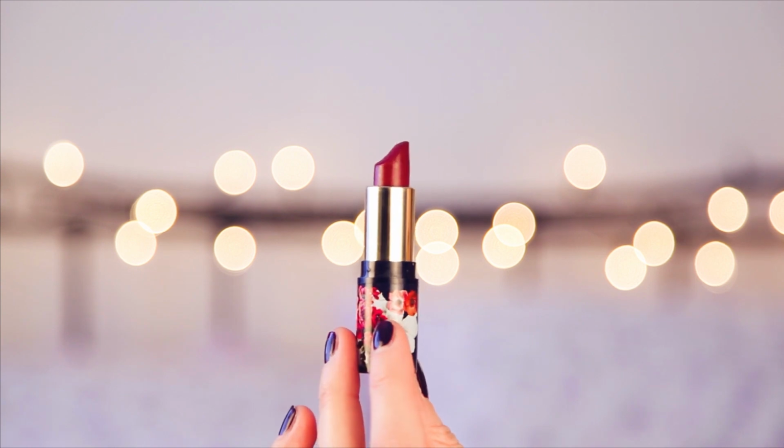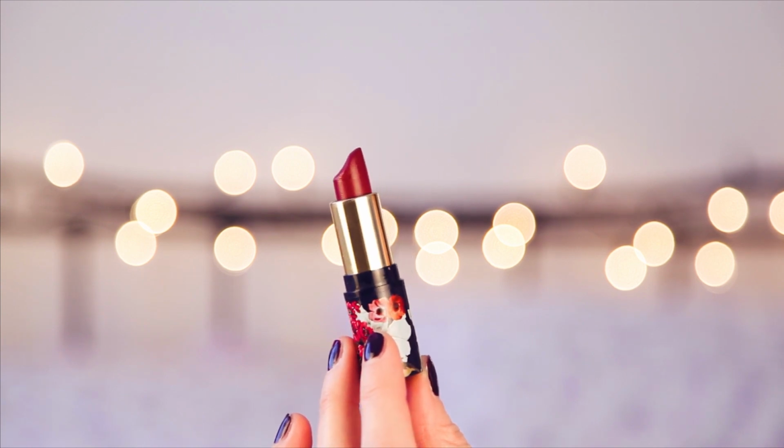The first lipstick product I want to show you is this one by Accessorize. Now, I'm not sure if you can buy these anymore. I know they used to have like a little stand in Superdrug, but that's actually gone now, which I'm really annoyed about because I actually really liked some of the products by them, but maybe you could buy this online. But anyway, I thought I'd show you anyway because it is one of my favourites.